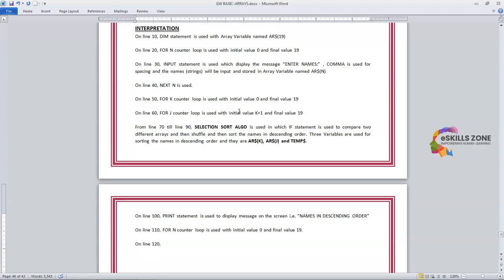All the names will be sorted and then displayed on the output screen in descending order. The print statement is used to display the list of 20 names input by the user in descending order.